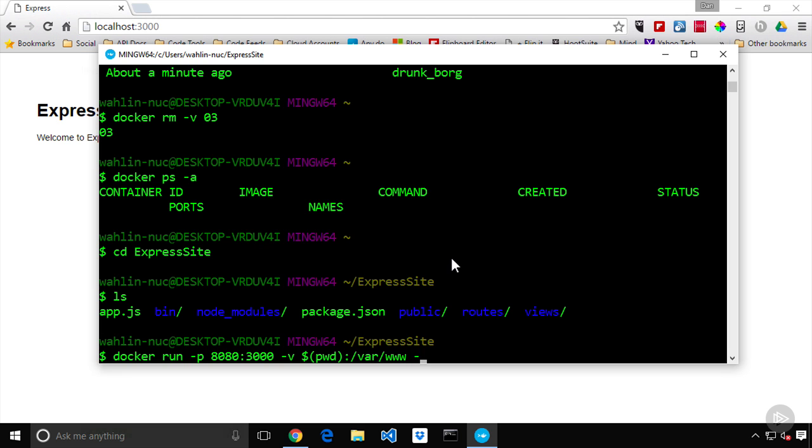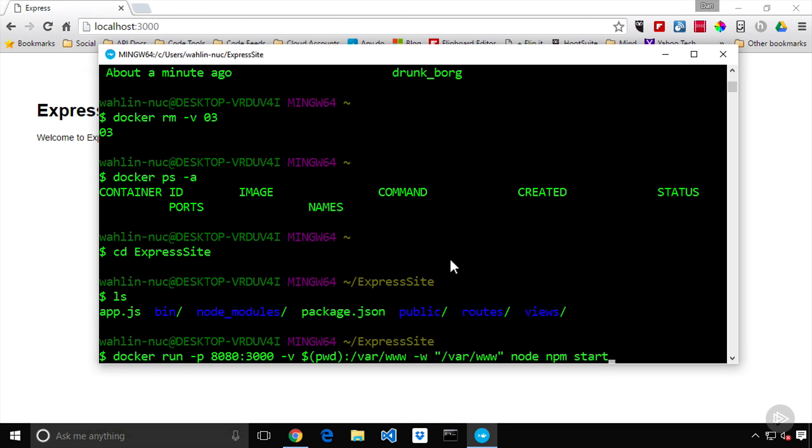So we're going to say -w, and that stands for the working directory. It's a shortcut of what is the startup directory, what's the folder in the container where any command should actually be executed from. So it kind of sets the context of where to run these commands. And I'm just going to say /var/www here, put the image, and then after that we can put the command that we want to run, and I want to run npm start.